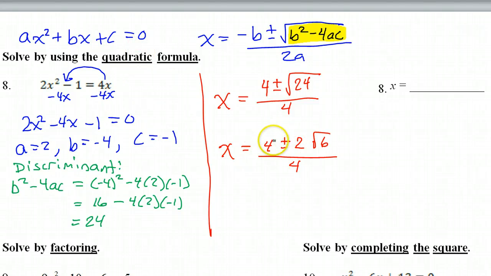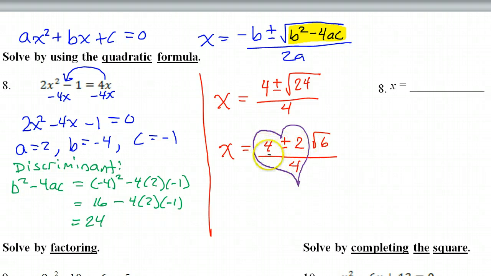Because the last thing you're supposed to do, I mean, we're almost done, but a lot of people got this far and wound up losing points because they reduced wrong. Again, I can't cancel out the 4's, but what you want to do is draw a heart around these 3 numbers, like this.